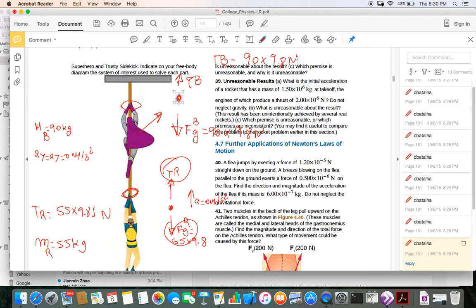Now, if you look at the cord itself, here's the cord. This free body diagram is the free body diagram of Batman. Batman is what I'm putting right here. His mask has a little bat ear, and he has a cape right here, and he has his little boots right there. So this is Batman.